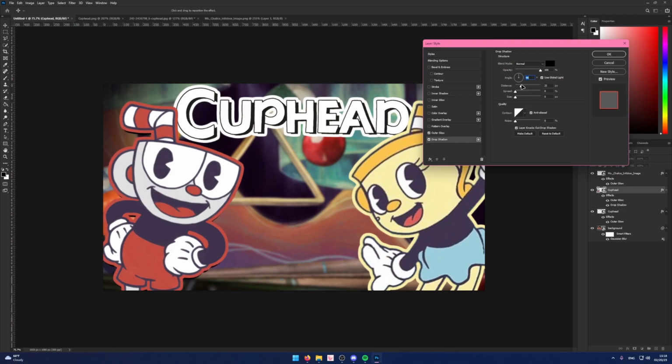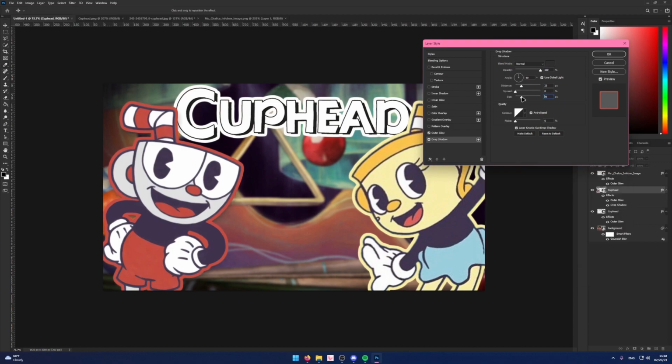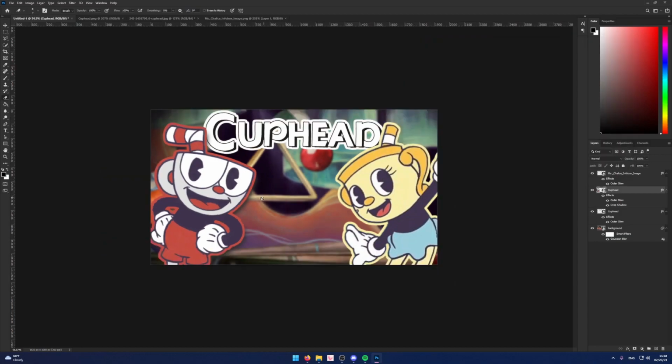I'm going to mess with the distance to where we can barely see the outline coming out. You can barely see the black here. And now we're going to mess with the size. We're going to make it kind of more blurry. And then I'm also going to change the color back to a lighter gray. When it's dark black, you can see it a bit better, but I like to kind of blend it in. And again, we're gonna mess with the size. There we go. I think that's about good. On second thought, we might change the angle. I'm gonna make this 120 and give it a bit more distance. There we go. I think that looks nice.